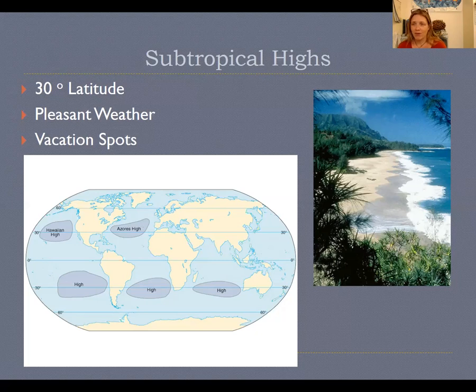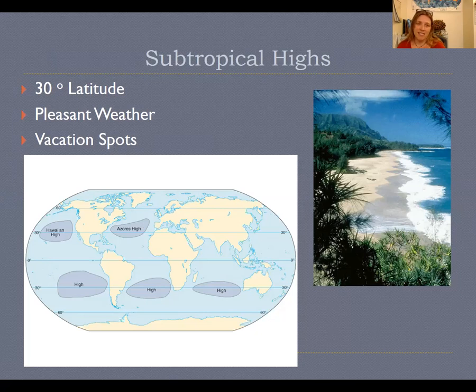So if you think about going on some sort of quote unquote tropical vacation to somewhere like Hawaii or Tahiti or Mexico, you're probably not actually going to the true tropics at all. The intertropical convergence zone is extremely stormy. It's not really a pleasant vacation spot, but instead it's these other places around 30 degrees latitude that have what many of us think of as a tropical island feel.